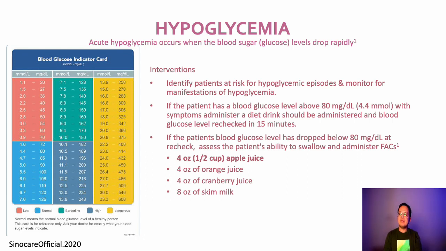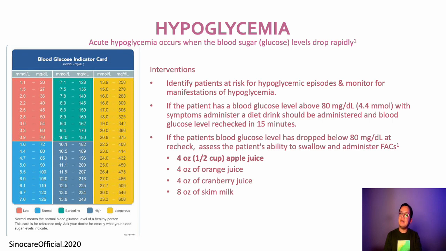After that, tawag na ka sa doctor and prepare D50. Depende kung unsa ang pasyente, ako na istorya on later. Okay, so if the patient, here sa libro, if the patient's blood glucose level has dropped below 80 milligrams per dl, so kining listahan nato, ang blood glucose indicator card.